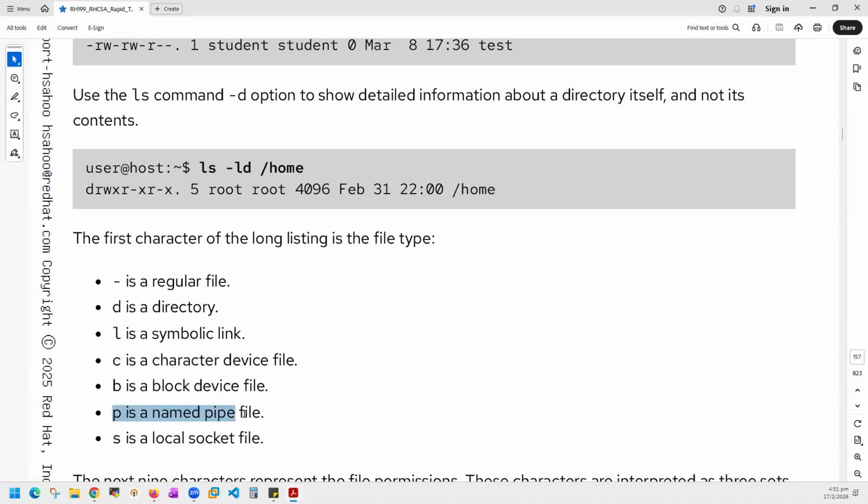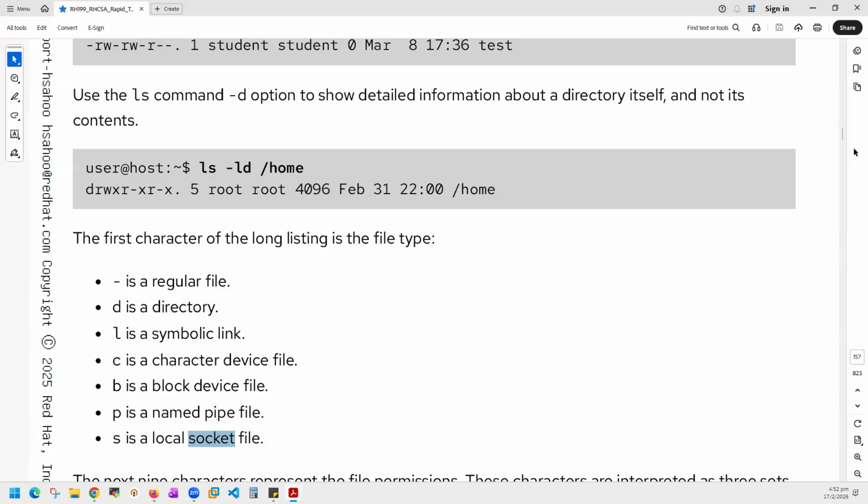And pipe file and socket file are meant for the services on your machine. You don't have to worry about what is socket file, what is pipe file. Basically, a socket file is a file which is used by the processes. I'll give you an example.